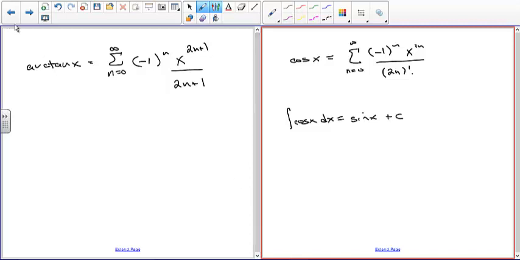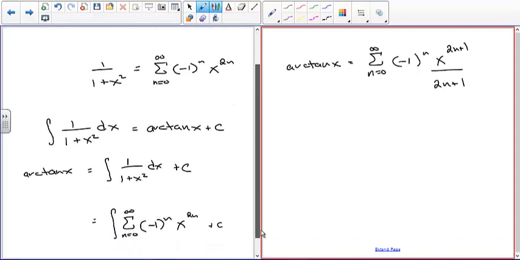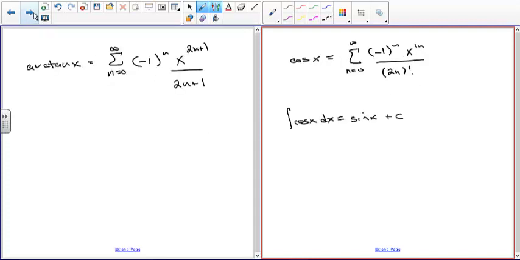And what happened to the arbitrary constant c? It turns out that if you evaluate this series at x equals 0, you'll end up finding out that c is equal to 0. So I didn't just ignore it, I did forget about it, but there are ways of evaluating c. So what I could do is say the sine of x is equal to the integral of the cosine of x dx. Again, I'd move c to the other side, but I'd change the sign to make it back to c.